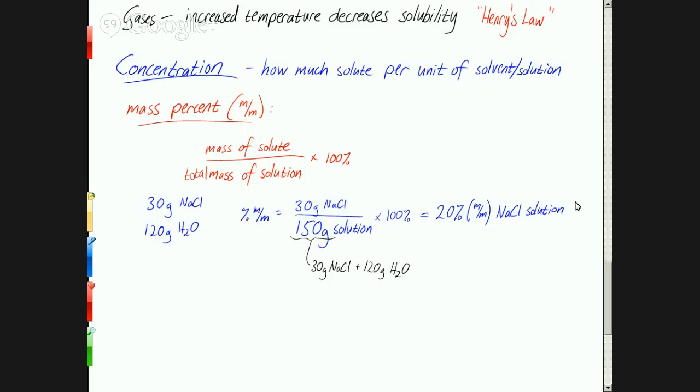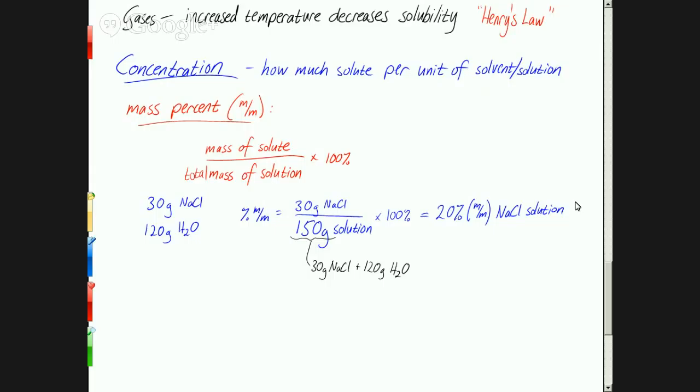Percent by mass is a commonly used measure for sure. It's used when volume doesn't make sense. So certainly for things like solids, if we're looking at steel or other kinds of alloys, those are always going to be given in mass percents or percent by mass concentration. Also, if the solute and the solvent both matter, like it matters exactly how much of each there is, then mass percent is good because you know exactly the mass of the solute, you know exactly the mass of the solvent because you know the total mass. So if you need to know exactly both, mass percent is the way to go.